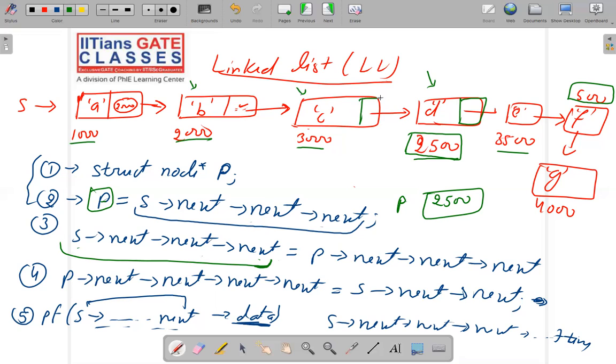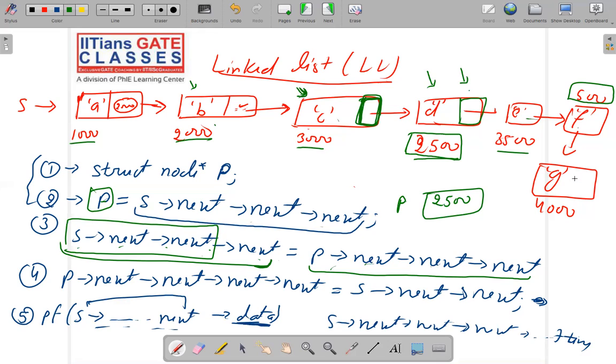In the next of C, not D, actually it's C, in the next of C. Again, we reach this node. And we are saying that in the next pointer of this node, save this address. What is this address? P next, next, next. So P is this one.